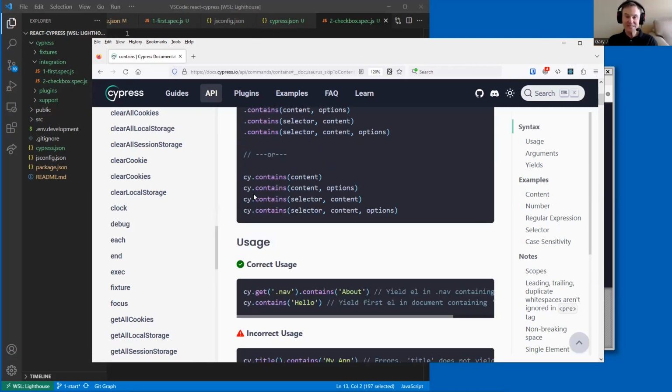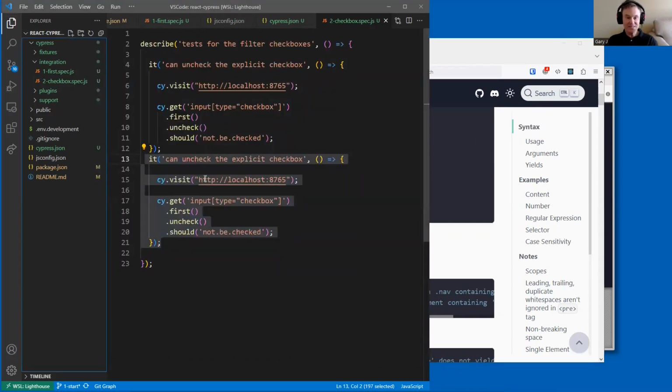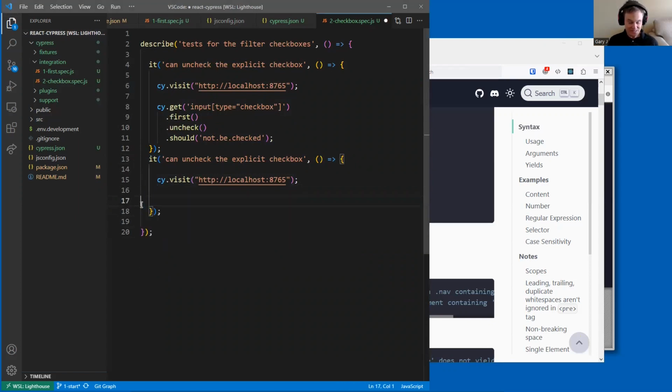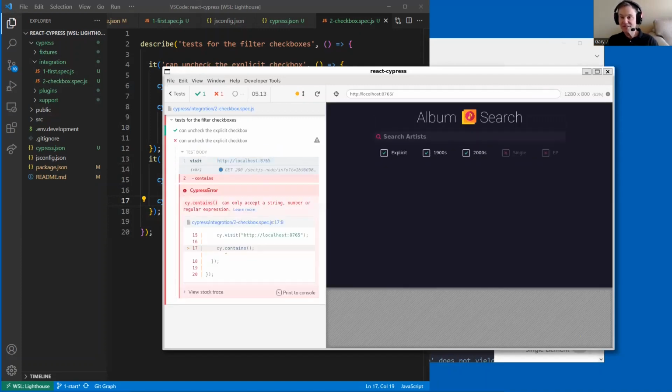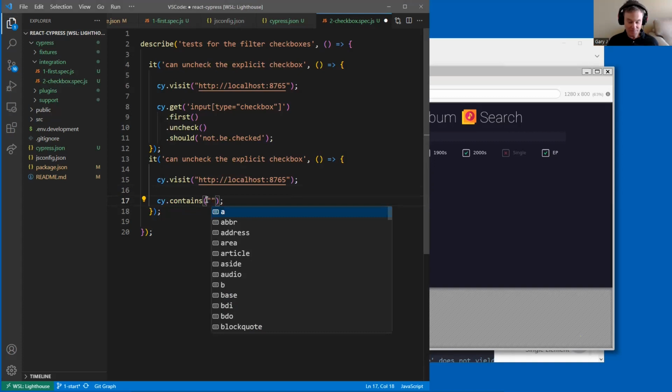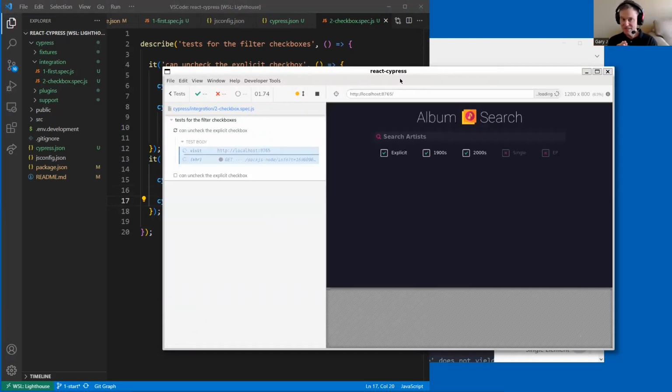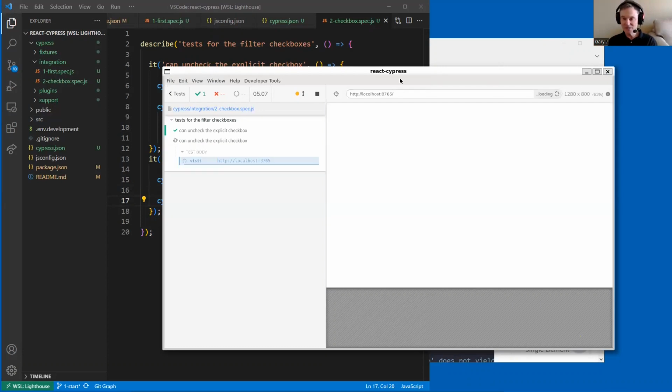I want to find something that contains some content. There's our visit, and we're going to say cy dot contains. And contains what? Well, I want to say contains EP. I know it's hard to see there. Let's go back to my browser. But it does contain EP. So find something on the screen that contains EP. Contains means it is contained within the open and close pointy bracket. It's the content of that element. So contains EP. Let's stop there. Let's watch what happens. Incremental testing, right? Let's take a look. So it's going to try to find something that contains EP.